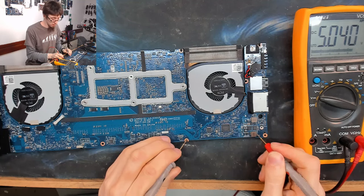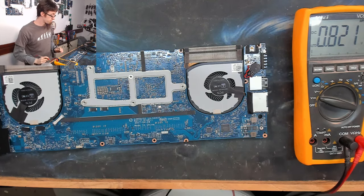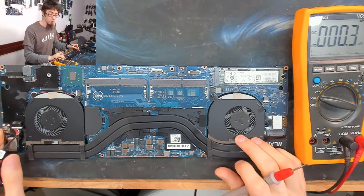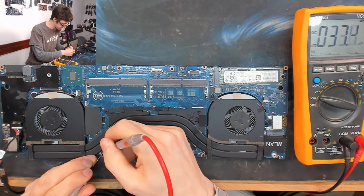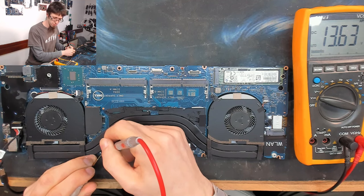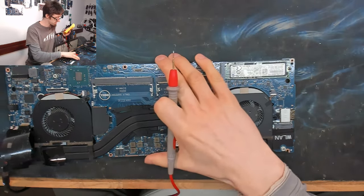Okay, there's our 5-volt rail, that's up. There's our 3.3-volt rail, that is also up. All right, so good. We found our secondary rails and those are fine. So nothing to see there. Let's flip the board over and see if the main power rail has changed at all after fiddling, and check that on this capacitor where we saw it last time. That's still sort of 13.6-ish. So yeah, again, that's still a bit of a weird value. Well, maybe, I don't know. Maybe that's just what VIN is at on these laptops.